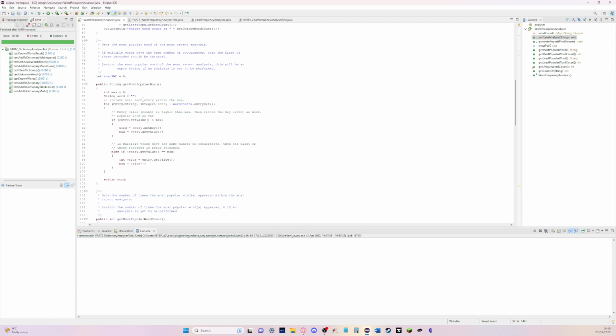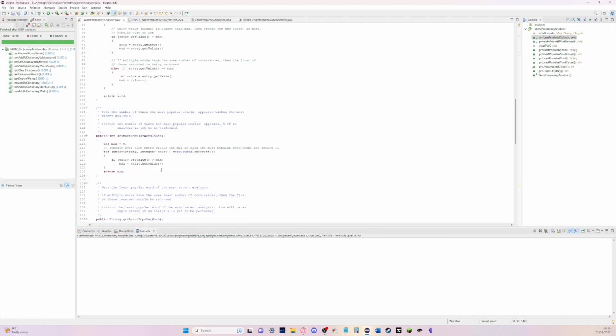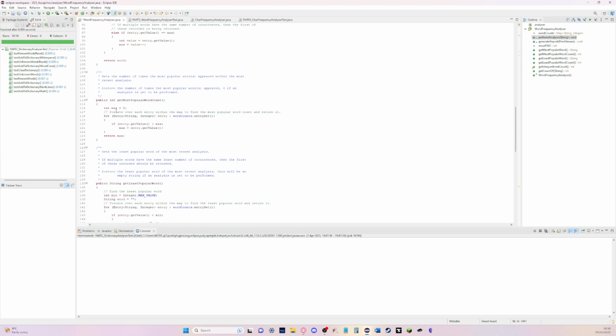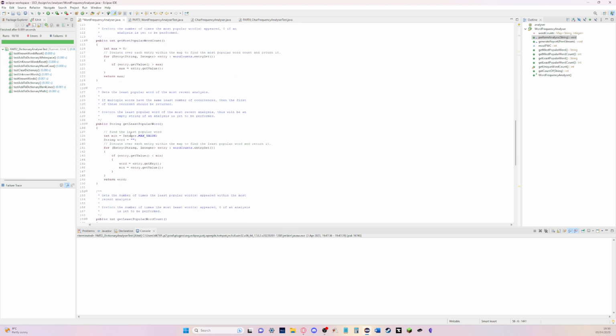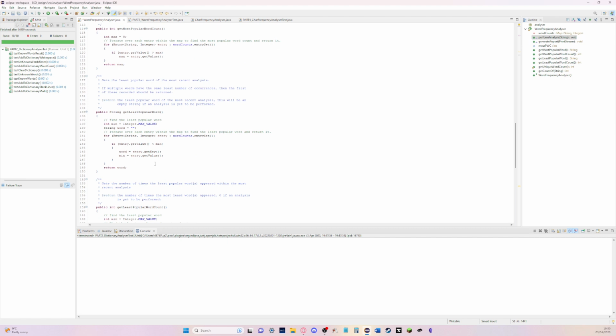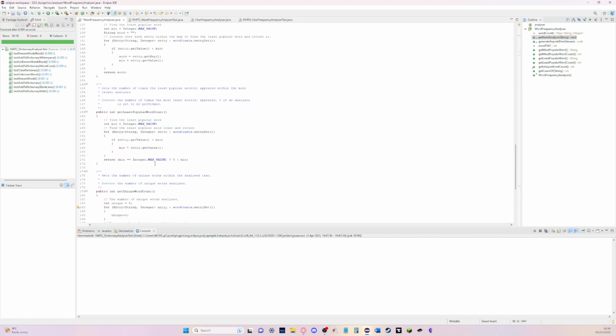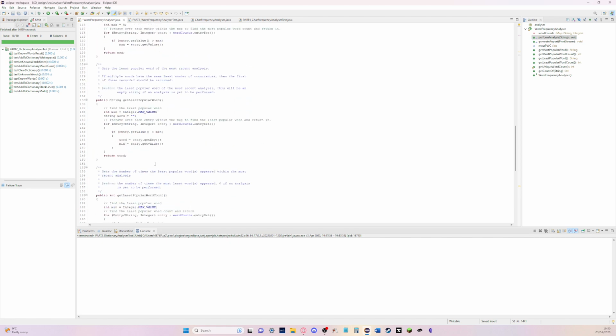And then here is the most popular word, which in a sense is just, for this bit of code, going through that massive list of words and finding out which one is the most common. And then here is just ensuring that we're able to find it. This one is the exact same as the most, but in fact is the first and going for the least. Since I go for the maximum, it goes for the minimum.